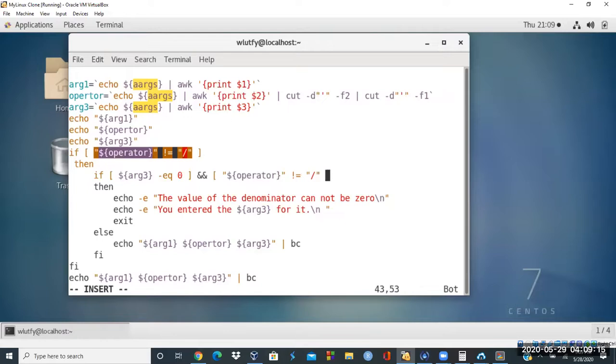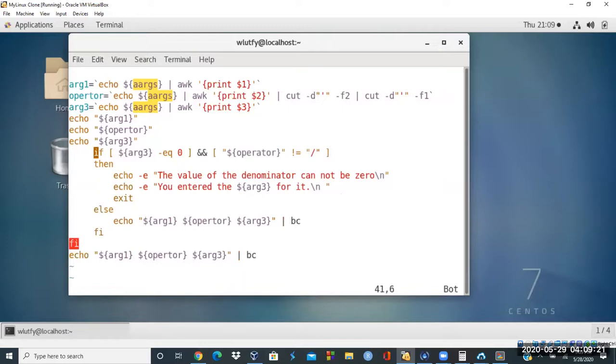If that's the case and that one is the case, then do this. So right here, and that's the part, and I don't need to do this for statement. So if argument 3 is equal to 0 and the operator is equal to the division symbol, then do this. And then otherwise you just do the other part.